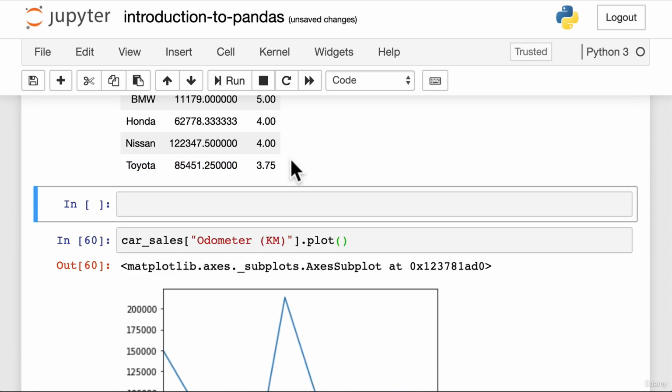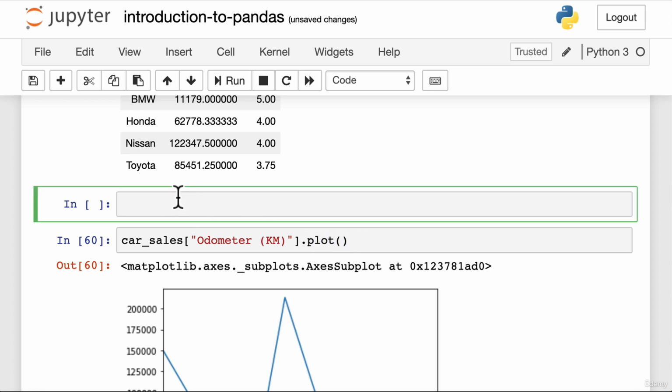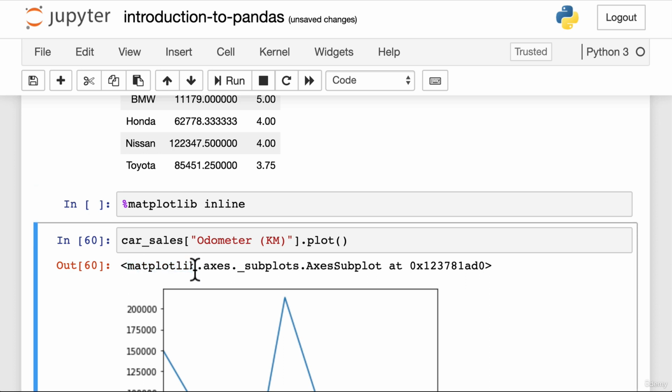But what you might find is that if this plot doesn't show up, you might need to run these 2 lines of code. And this is matplotlib inline, because you see here, this is generated. Remember how we created an environment and it installed a whole bunch of tools for us? Conda did that for us. When we created our environment, it installed matplotlib because some of the functionality, like the plot function in Pandas, depends on matplotlib. So behind the scenes, Conda has actually set this up for us.